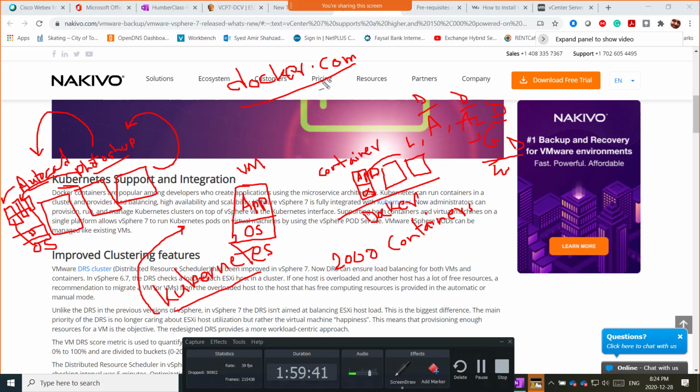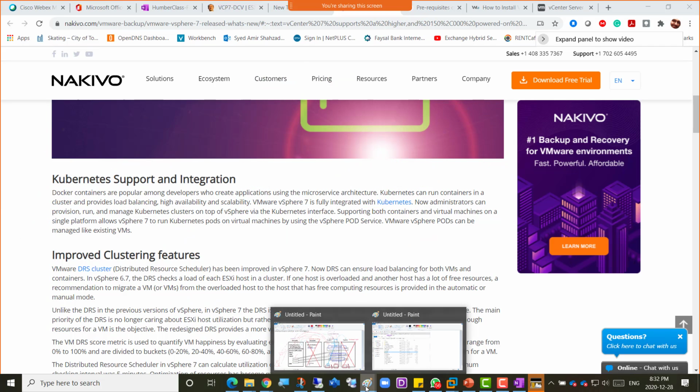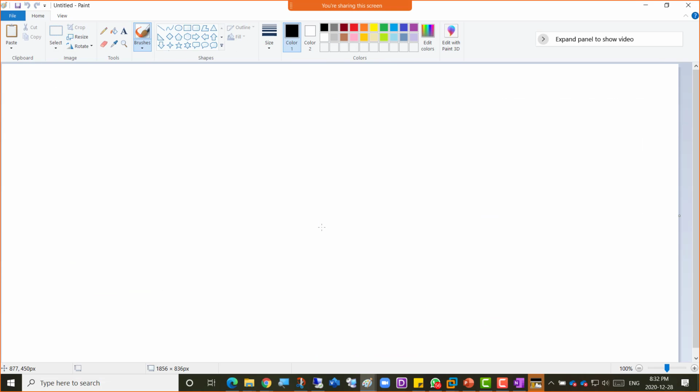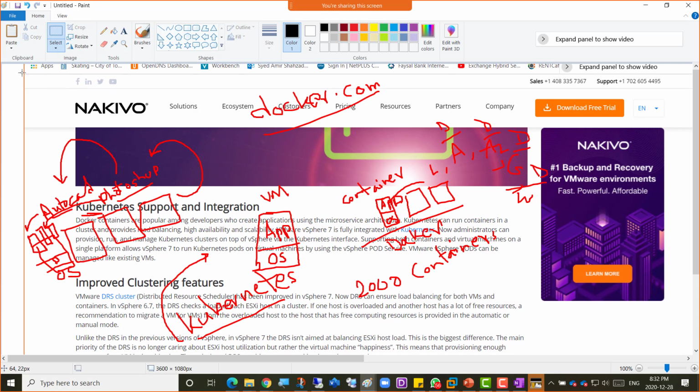So if you go to docker.com, you can see a huge amount of containerized applications, right? For SQL Server, you can either install it on a virtual machine, or you can use a containerized SQL Server, so you can go to docker.com and check out the SQL Server that is there, right? I'll just print screen that whole information and put it in your OneNote as well. Then we go for other configurations.